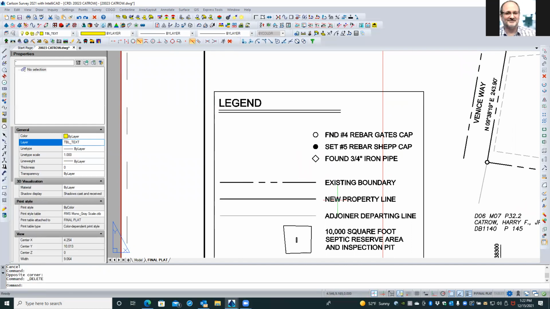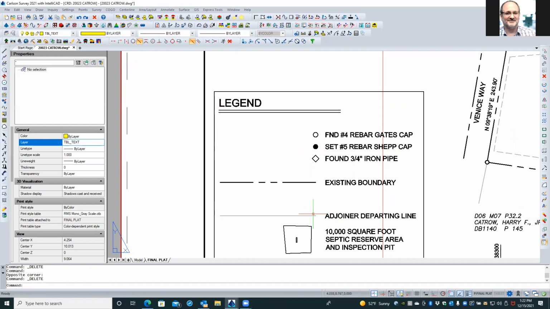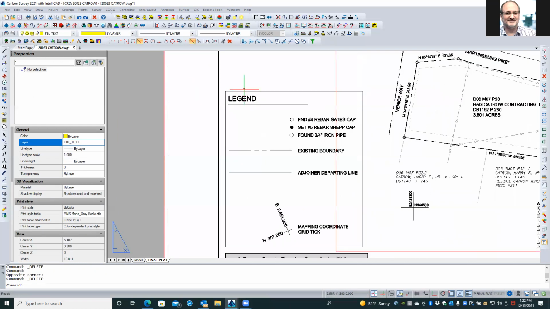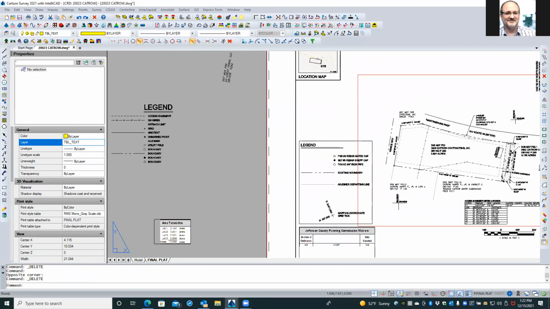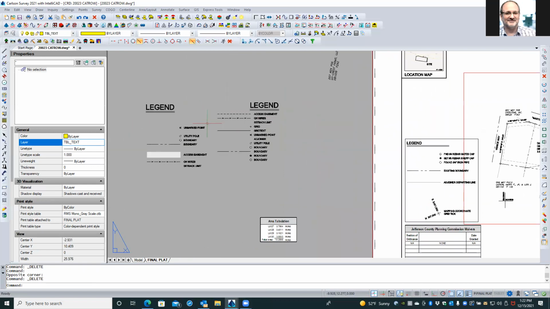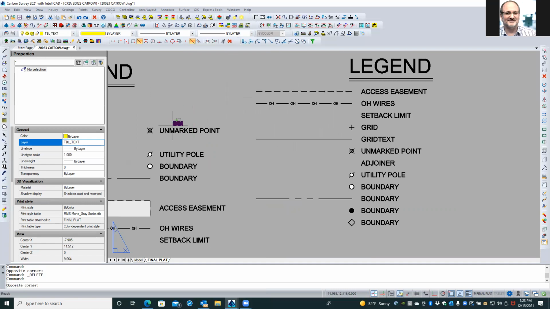I do have existing boundary. I don't need this. I've got that. I don't need this. I do need that. And from here, I'm going to need utility pole, unmarked point, utility pole, and boundary.